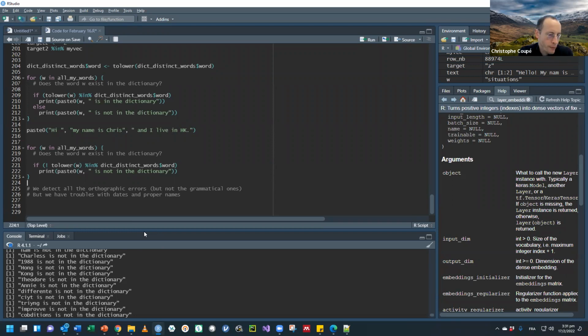So what is our next step? What should we do now? If you remember the global objective of this exercise, what should we do now? Some words, they are in the dictionary, no problem. For the words which are not in the dictionary, we want to do something about that. We want to suggest maybe plausible corrections. How shall we try to do that? Can you please give me how we should approach this next step?